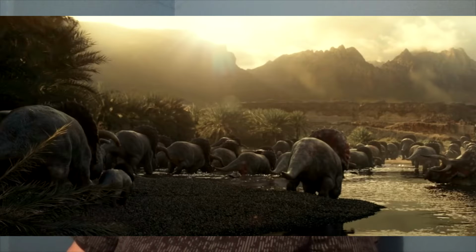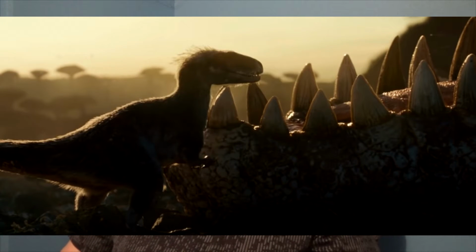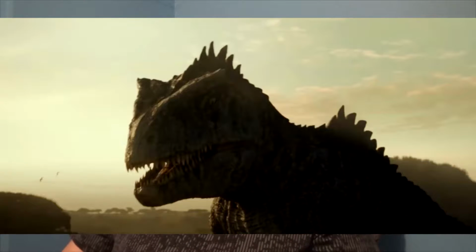After that, we see the Pseudoceratops, which is very interesting that we're kind of leaving the Triceratops out for the Pseudoceratops. Even though that just came in through Battle at Big Rock, I think it is pretty interesting to see a new Ceratopsian involved, but it's kind of sad that they sort of abandoned the Triceratops, especially since it hasn't had that big of a role in any Jurassic movie since the first one. But after that, we see a Velociraptor picking at the teeth of this new giant dinosaur named the Giganotosaurus, which you may not know is one of the deadliest creatures that used to exist. And then we see it get ready to fight a T-Rex.